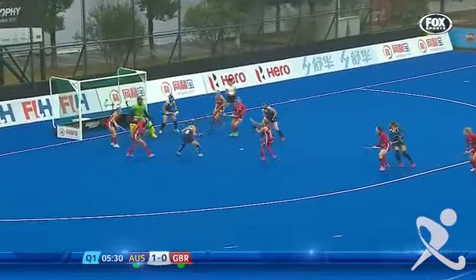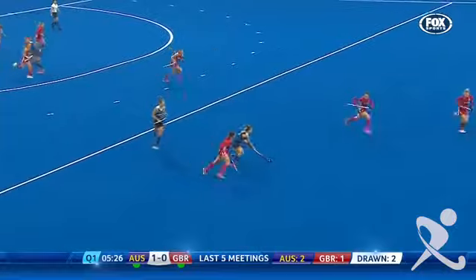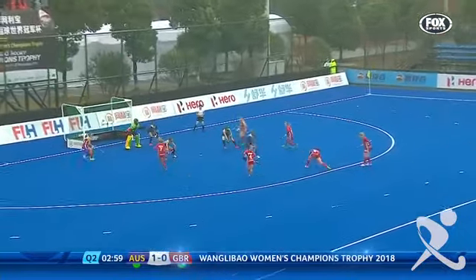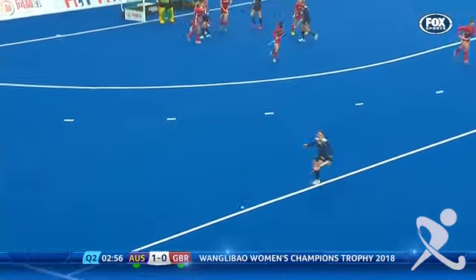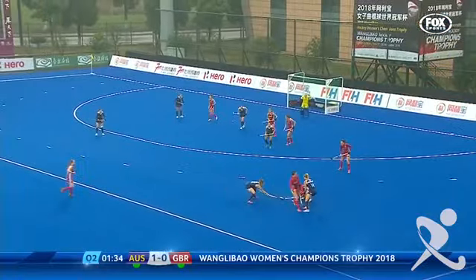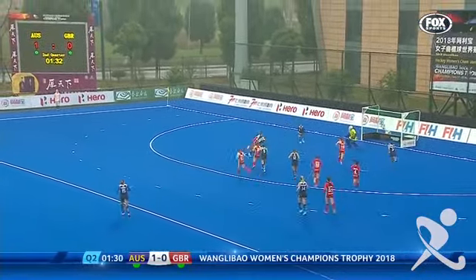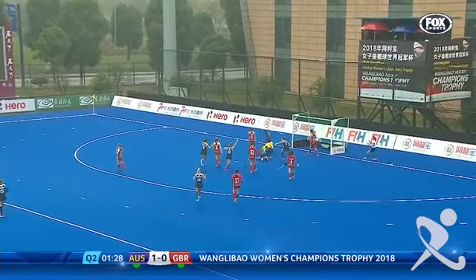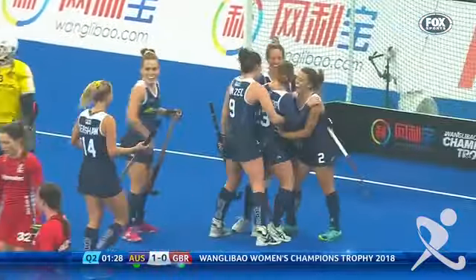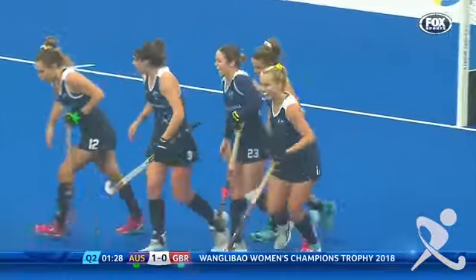Good stop — a strike from the top of the circle but saved by Ashley Wells to deny Amy Costello. Giselle Ansley again at the top of the circle. Good stop but they change it up looking for a deflection — this time Wells does have to make a save and it's a good one. Unsworth — you're not getting past me that easily — but Australia still coming, deflected inside the deep. It's going to go in and it's Kalindi Comerford, or was it Perris who got the final touch? It certainly looked like Kalindi Comerford was the one who steered it past Amy Tennant.